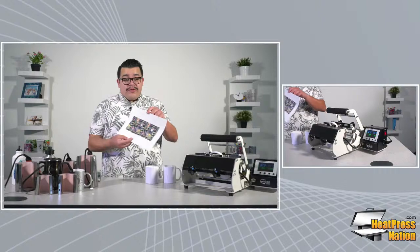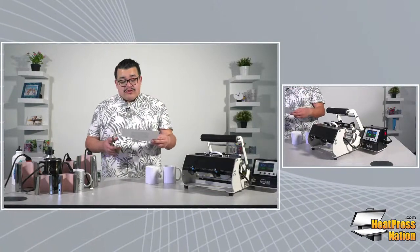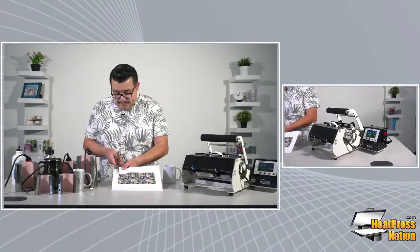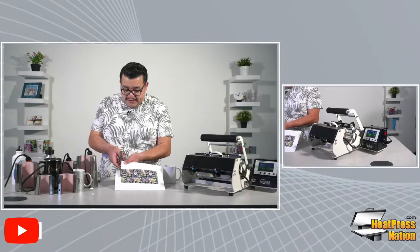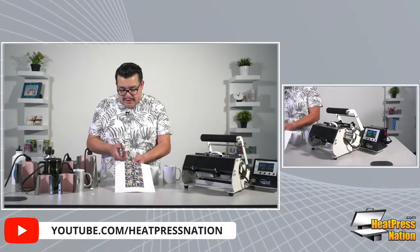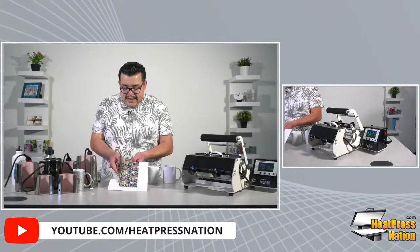So here's how we do it. I printed this out. We have templates available online. In fact, we have tutorials on how to make your own templates on our YouTube channel, so be sure to check that out, youtube.com/heatpressnation. You can see I'm cutting a little close to my graphic, but it doesn't have to be perfectly at the edge.